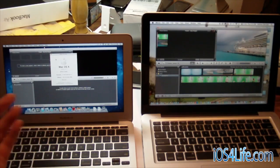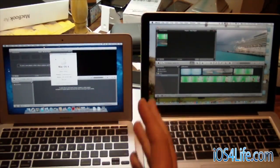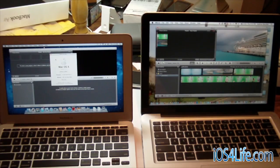If I were to show my MacBook Air versus my Mac Mini with dual 7200 RPM drives, the MacBook Air would pwn, I guess you could say. It would do really well against the Mac Mini. However, when it comes to, let's just say, rendering, exporting, whatever you want to call it, the Mac Mini will do better, this will do better, and then this will come in. But all of them with the solid state drive will do great, especially with the Intel i5 line of processor. So I will be doing more coverage if you would like on the MacBook Air. I can do it versus the Mac Mini, rendering speeds and more. We got the Intel i5 on here, which is still a very powerful processor.